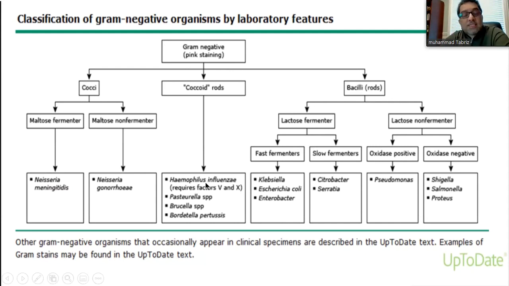In the US, we don't see the virulent Haemophilus influenzae because of the vaccination programs, but sometimes we see non-typable Haemophilus influenzae causing pneumonia and bacteremia and so on. The other important organism I sometimes see is Pasteurella, which is usually a zoonotic infection that comes from a cat bite most of the time. And then you have the gram-negative bacilli, which we're going to focus on mostly.